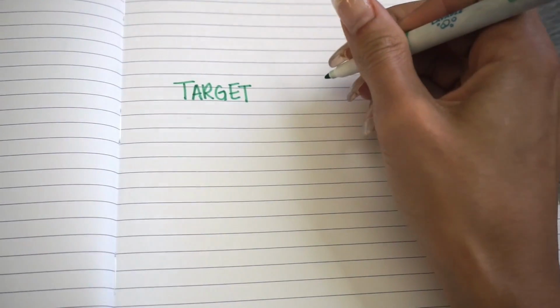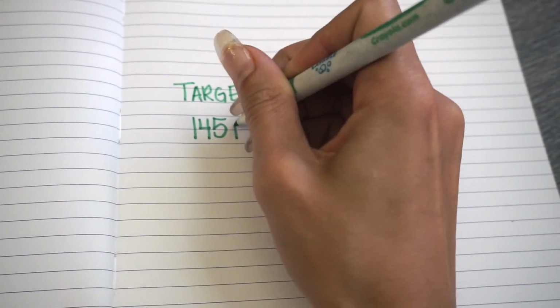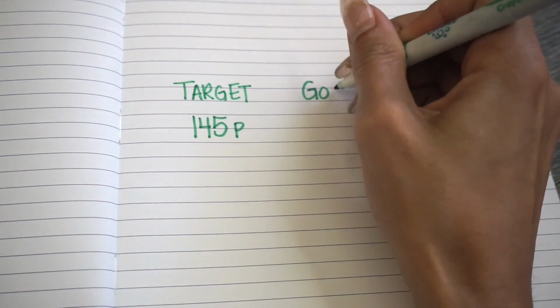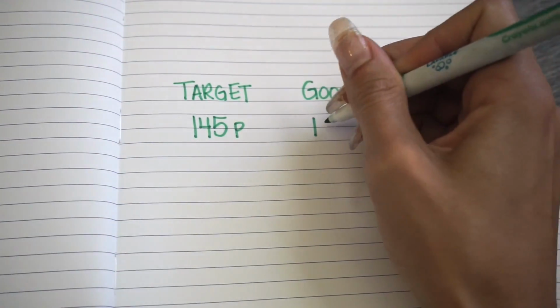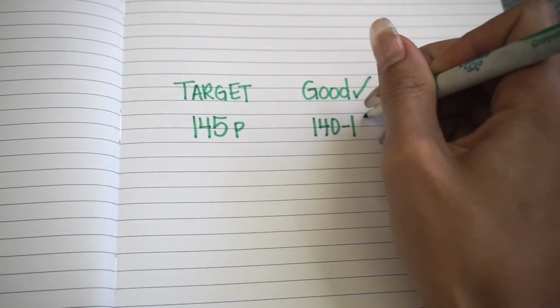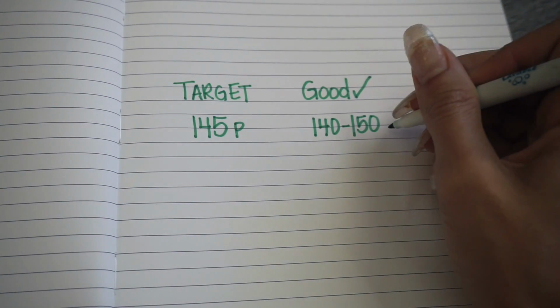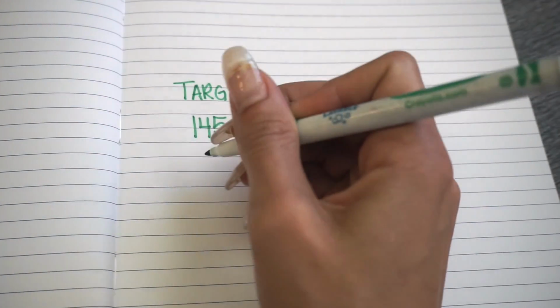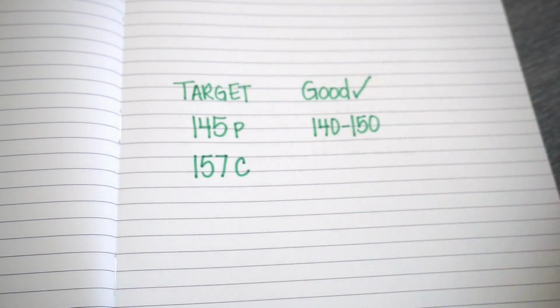Alright guys, before we get into the nitty-gritty of tracking our macros, I wanted to give a reminder and quickly explain that your macro calculations are targets, meaning when they're calculated or given to you, they already account for your goal, whether your goal is to maintain your current body weight, to lose fat, or to build muscle and put on size. That's why they're targets. It's a game. They're a bullseye and you want to try to hit them right on.